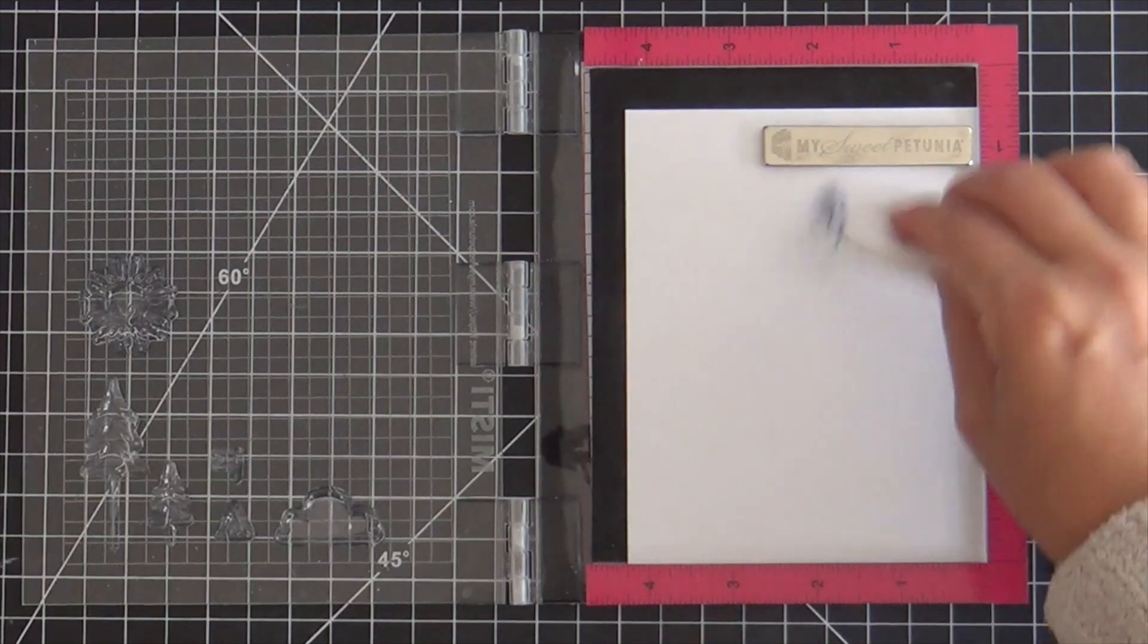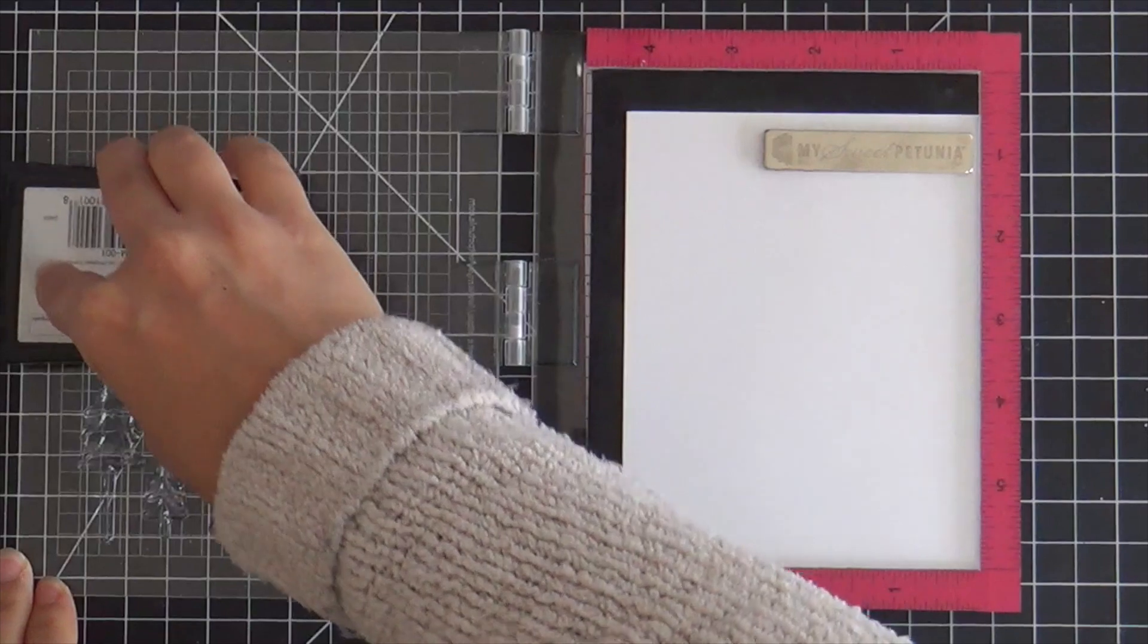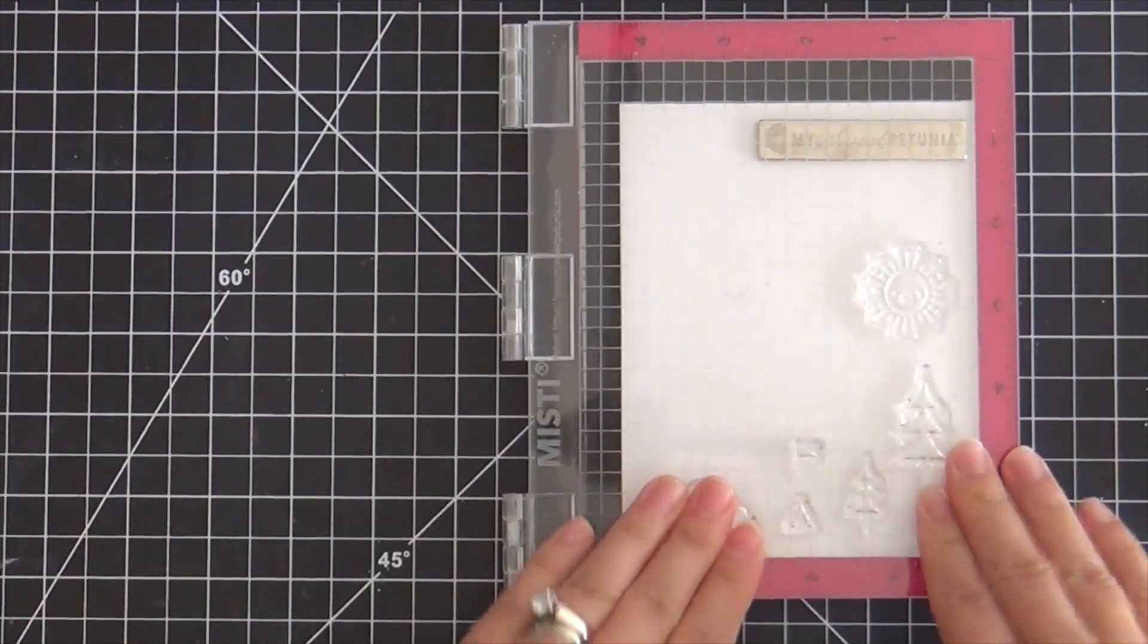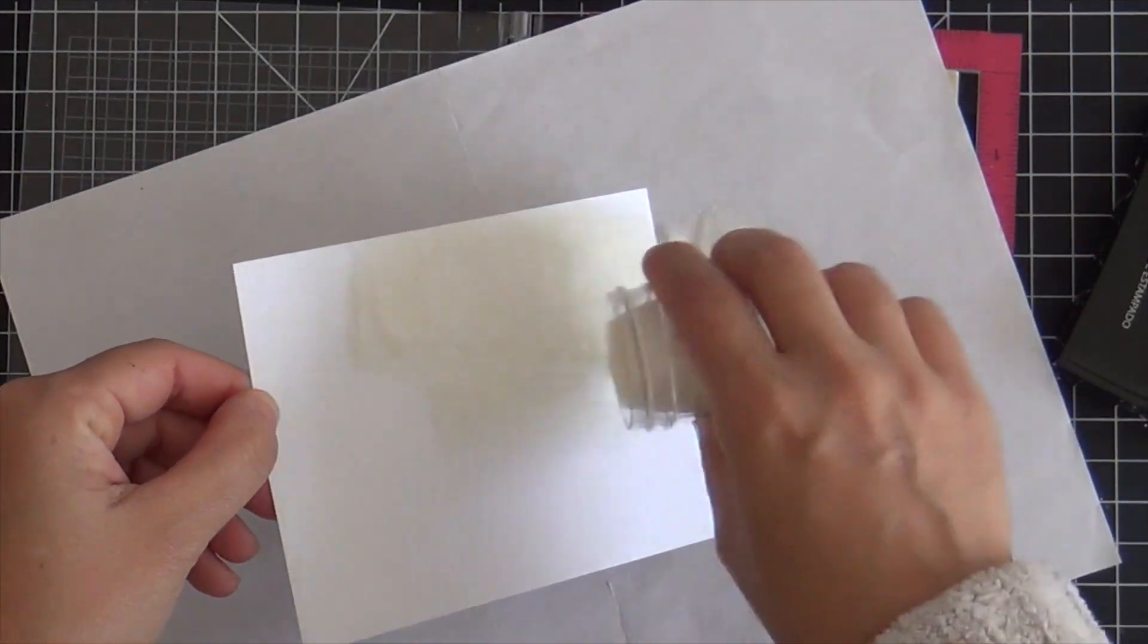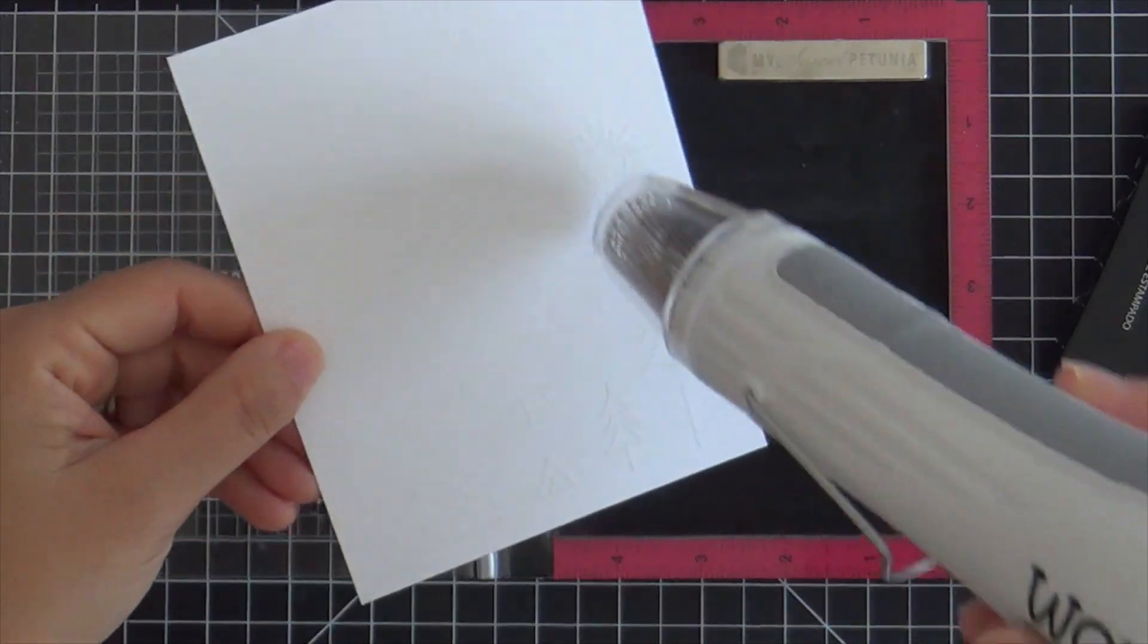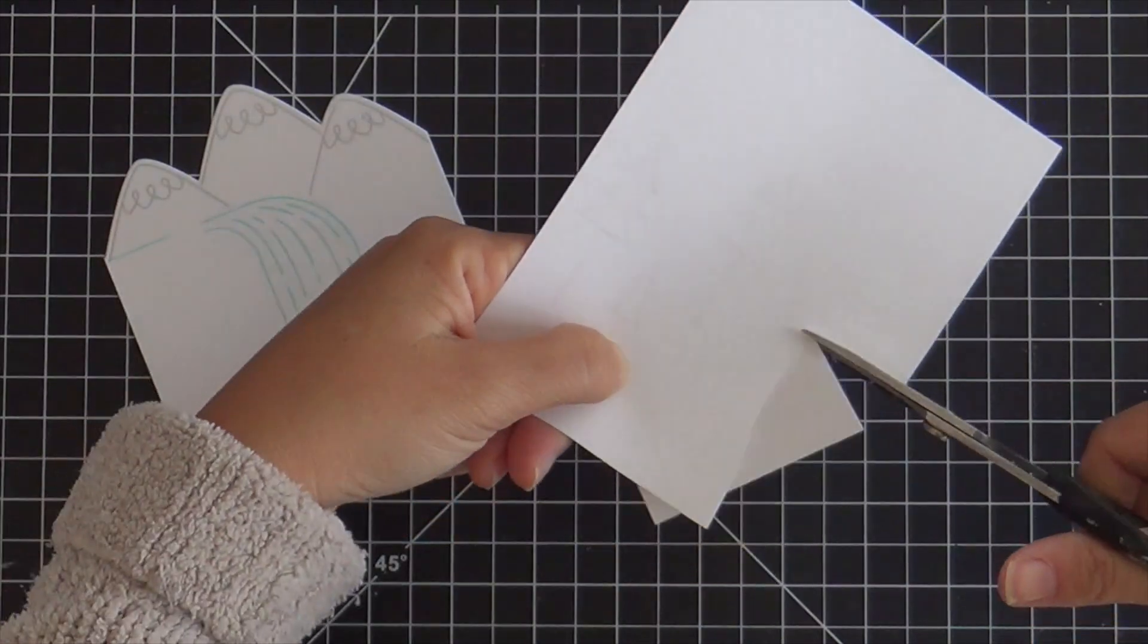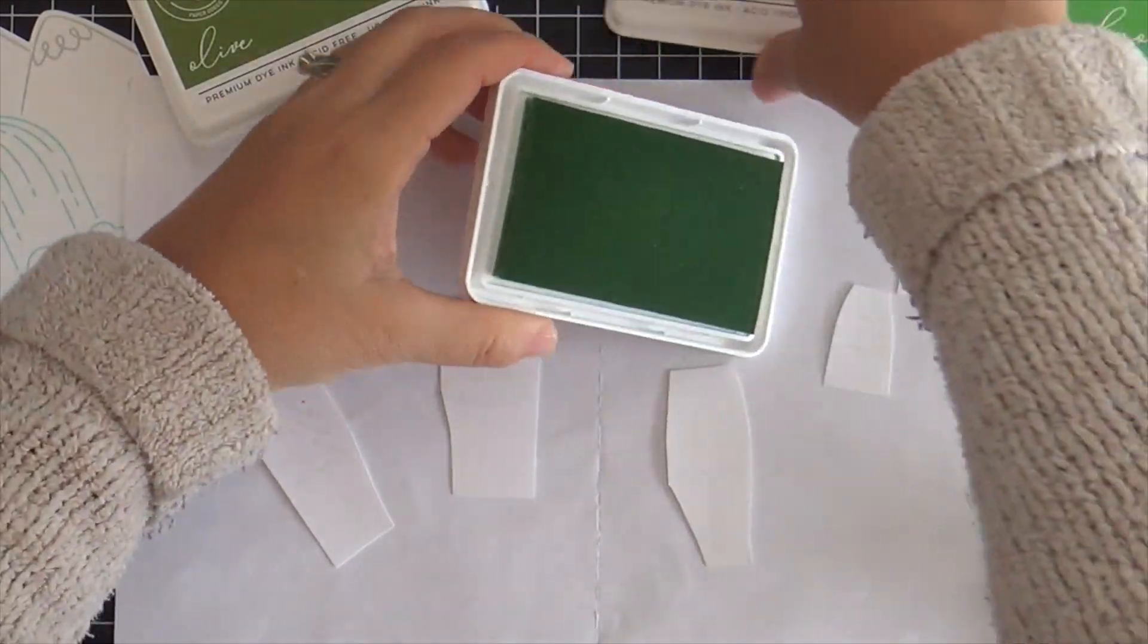I took a bunch of these images from the Falling For You stamp set and I'm going to emboss them in clear. I'm going to add some color with emboss resist. First I rubbed down the cardstock with the powder bag, inking up the images with VersaMark ink, pouring on some clear embossing powder. And then I will heat these with a heat gun. I did get a new heat gun, the Wow dual speed. It's got a one and a two, but I always go two because go hard or go home. I want to heat that thing up and get to moving.